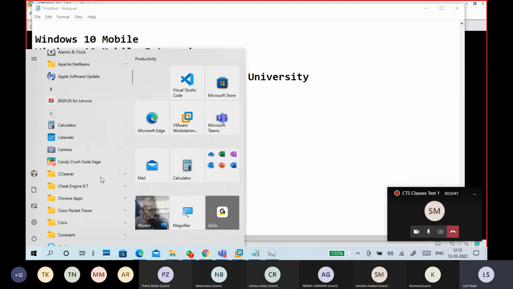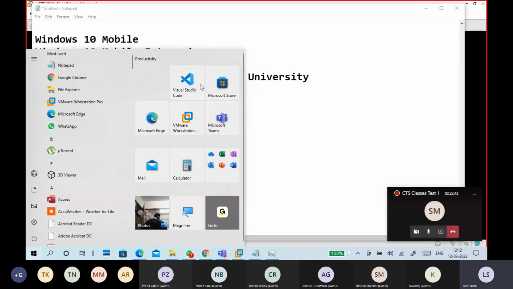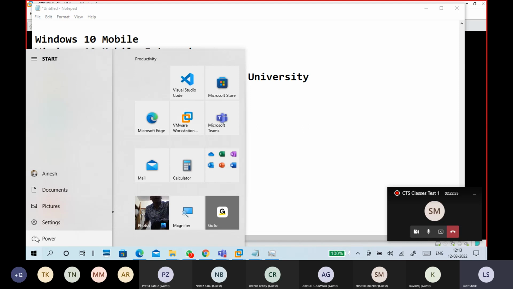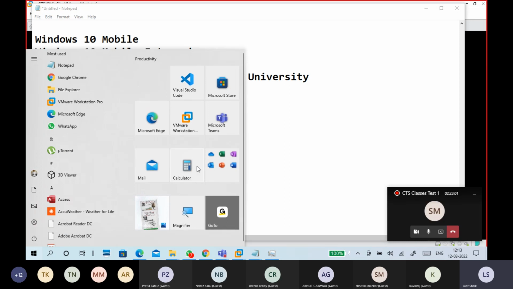Instead of searching for Visual Studio, I can open it from here. Instead of searching for Microsoft Edge or Teams, I can open them from here. You also get direct access to power, settings, pictures, and user documents. You can configure it as per your requirement. If more icons are there, we can make them smaller also.